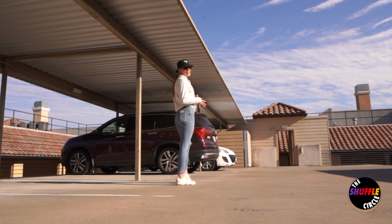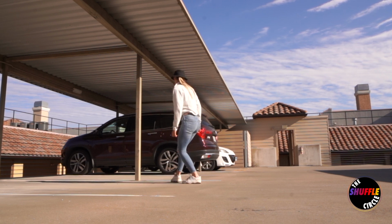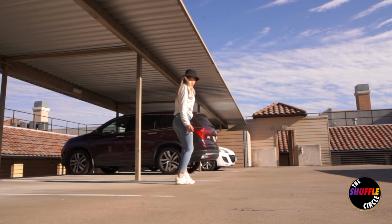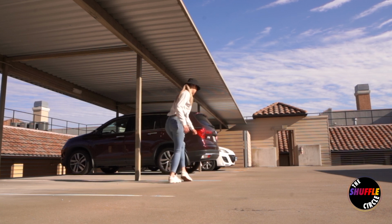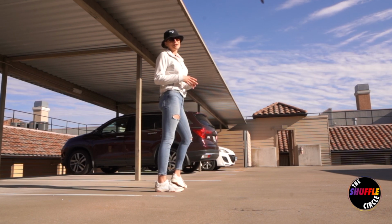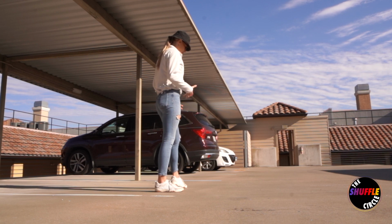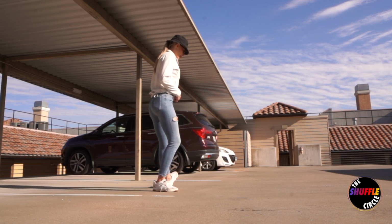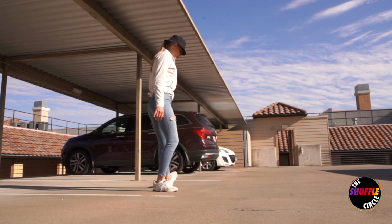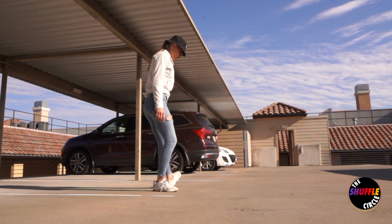From the top of that 8 count, we go into a running man with our left. 1 T-step, 2, running man T-step, 4, 5 and 6, 7 and 8. For this next 8 count, we will be starting off with a series of T-steps on our left foot. I'm going to initiate with a regular T-step on 1, and then I'm going to do a little hammer T-step, so my leg is going to come up, no bend at the knee, and then it's going to drop down.